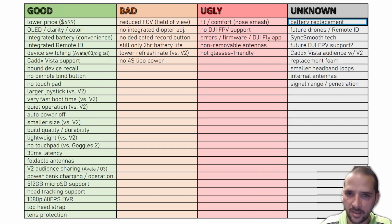Not something that I'd be interested in doing again, but I'd be curious, how long are we going to go until people start noticing that the integrated battery pack is starting to lose its capacity holding capabilities? So we shall see, and hopefully that doesn't end up being a problem down the road.